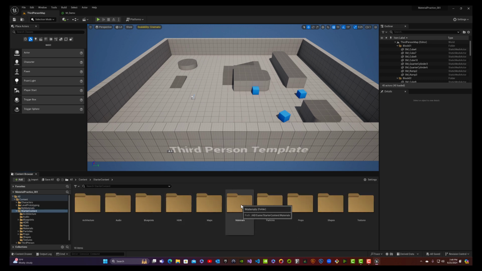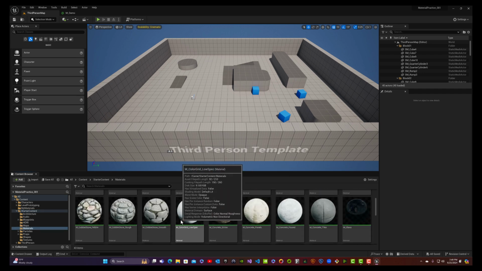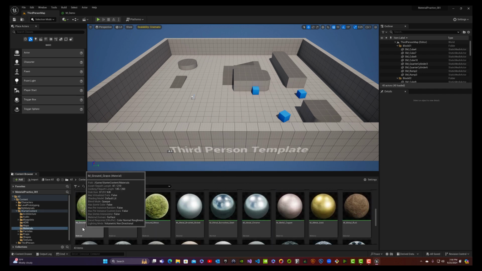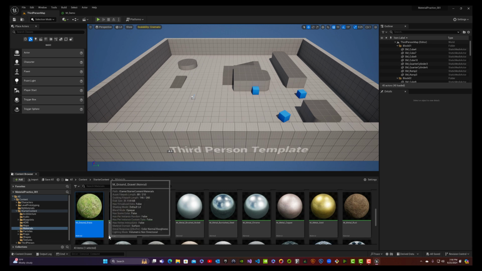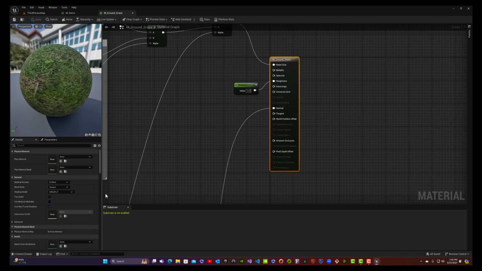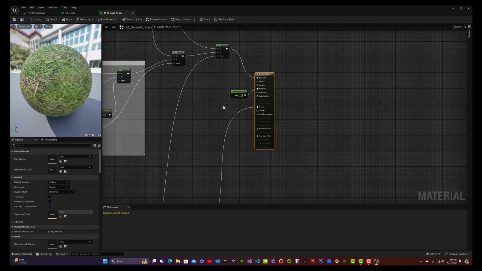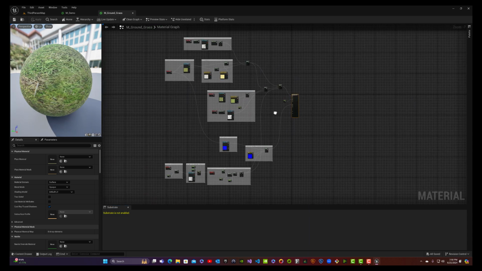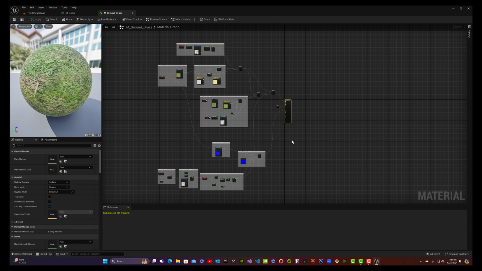So this is just the stuff that comes with Unreal Engine. So for instance, let's look at this M_ground_grass. I didn't make this material. It's one that comes with Unreal. But I'm going to double click it anyway, and you can see that there's much more going on here than just one single node.